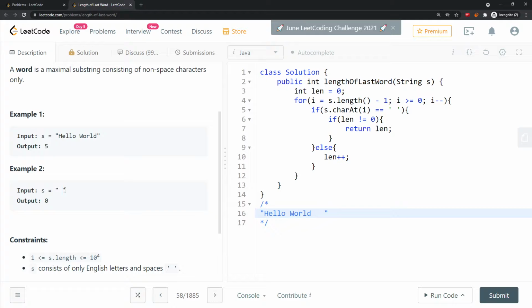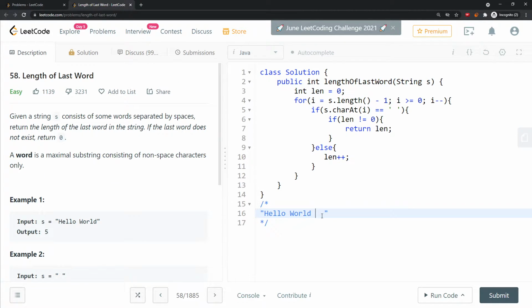So for example, this is a space, right? You return 0. Okay, what happened to this case? The last index is a space, and you need to ignore it, and keep ignoring, and then when you see the character, then you just increment. Okay, that's the idea. So what should I do?